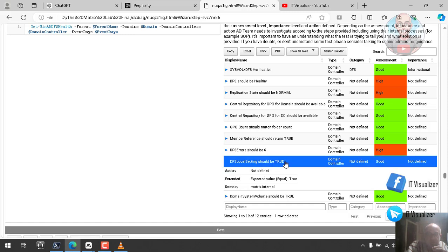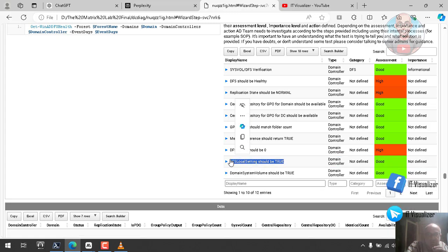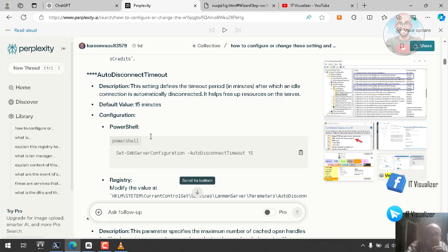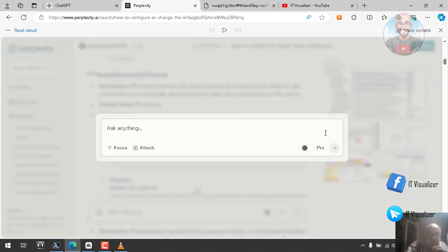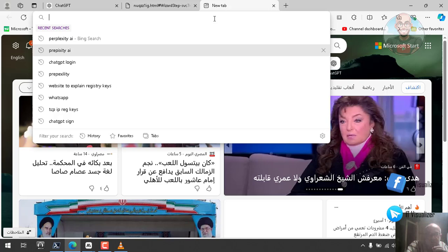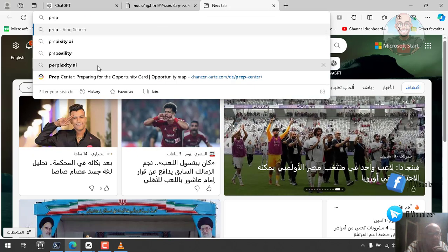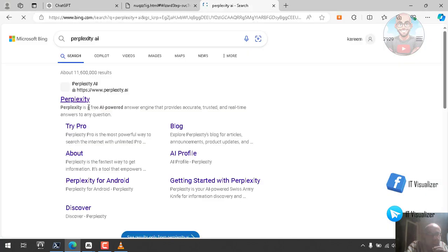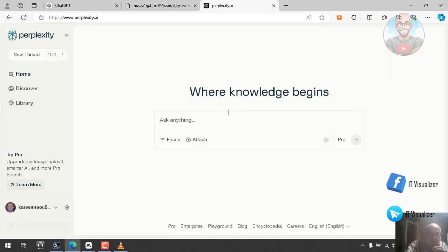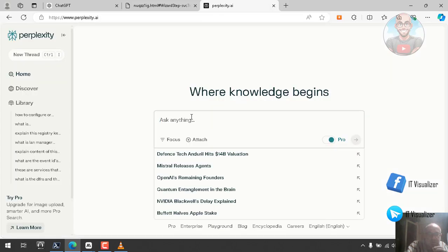Let's see if we can ask Perplexity what this is. Let me close it completely and open a new thread in Perplexity AI, and then we can ask it like this one. Let's open the browser, and then let's see this one.